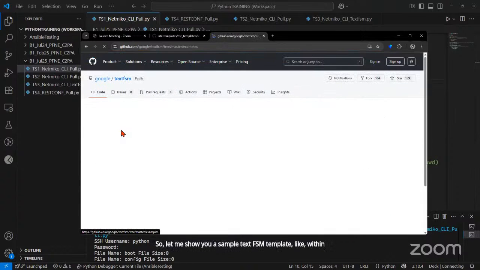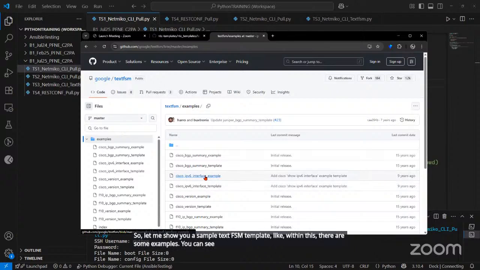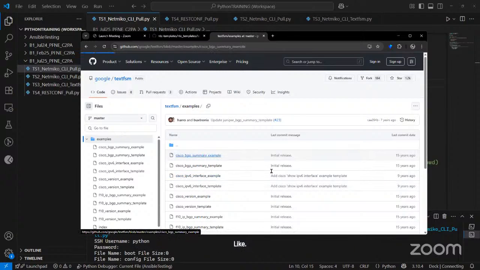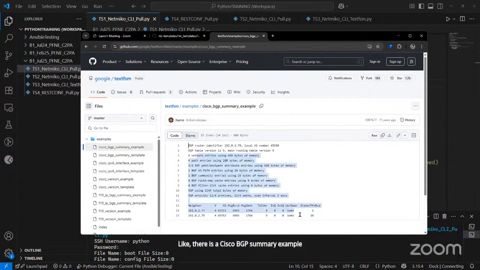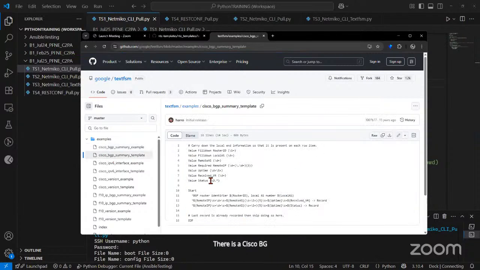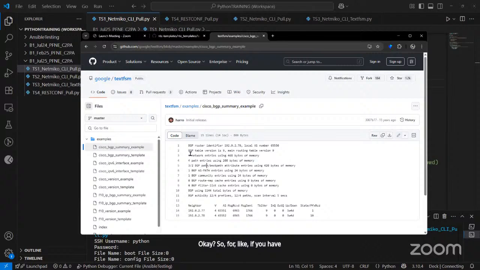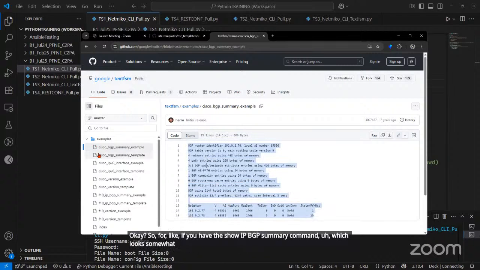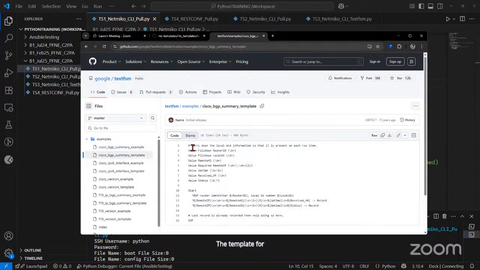Within this, there are some examples you can see as well. There is a Cisco BGP summary example, and there is a Cisco BGP summary template. A template looks somewhat like this. If you have the show ip bgp summary command, which looks somewhat like this, the template for that same command looks somewhat like this.